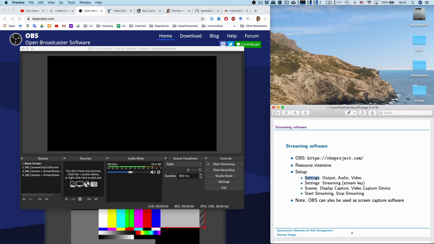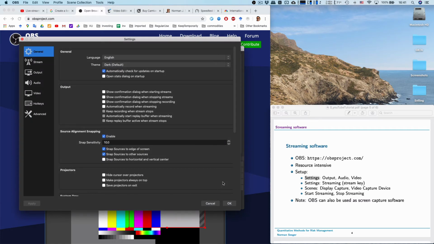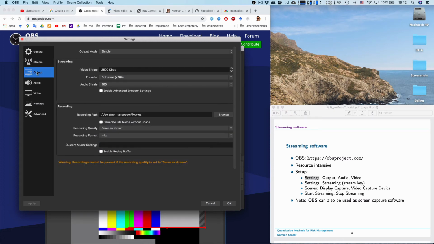Settings. So we want to go to the settings of OBS, which is over here. And basically it pretty much looks the same for all platforms. You would have all the same kind of settings and tools, whether you're on a Linux or a Windows or Mac computer. So here we want to jump to output, and a couple of those I only make you aware of.